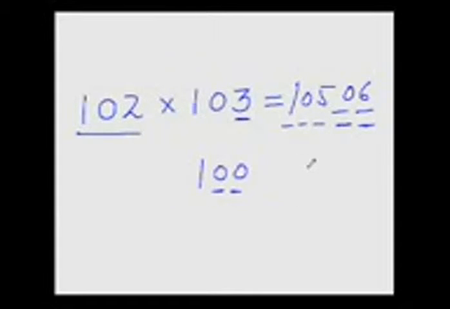I am explaining it to you, so I have to put down everything. But you need not do all that thing. You are just seeing these numbers. Can't you say that the answer would be 10506? Just in your mind add this 3 to 102, which is not a very difficult thing to do. So you will get the first three digits, 105. Now for the last two digits, all you need to do is multiply this 2 with 3. So put 06 there. As simple as that.